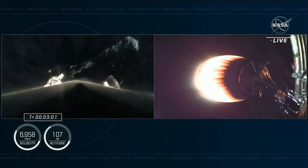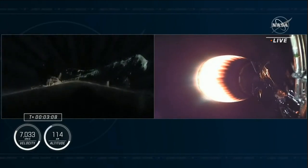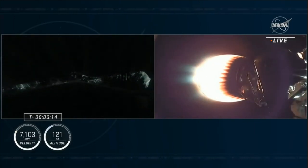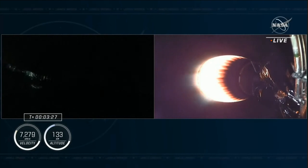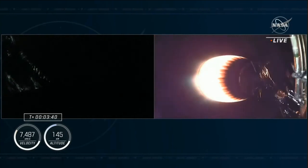The second stage is now carrying the Crew-6 astronauts to orbit. A beautiful view on the left-hand side of your screen coming from the first stage, which is still gaining in altitude and has not yet reached its apogee — a beautiful view of the Florida Space Coast in the background. Meanwhile, we're tracking good performance on that MVAC engine. On the screen to your right, we'll be hearing periodic performance calls about once every minute on the status of the trajectory of the second stage and the Crew-6 astronauts inside Crew Dragon Endeavour, as well as call-outs as we pass over the various ground stations along the ascent track.